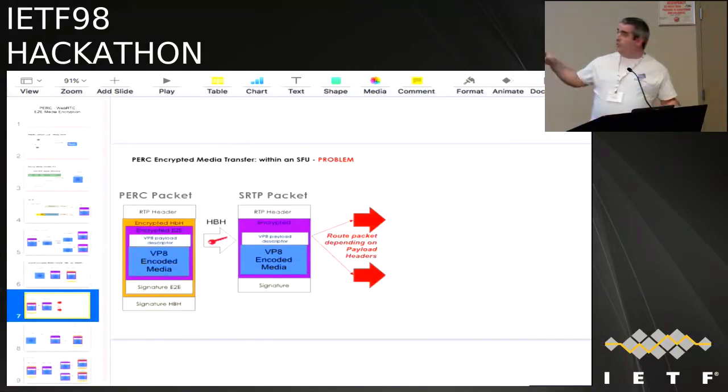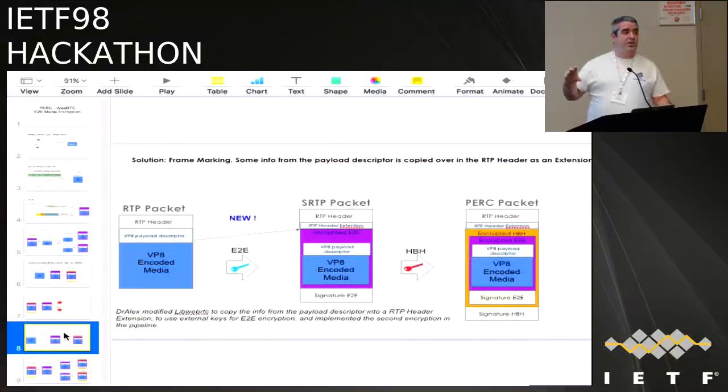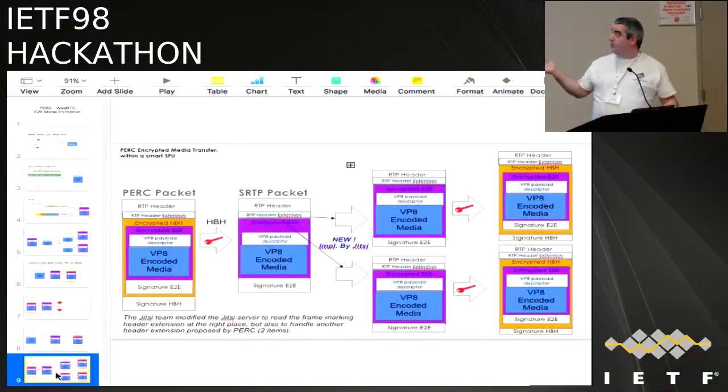So the idea is to use the RTP header extension mechanism to bring the information we need from the part that will be encrypted to the part that will not. There's mainly two, and you need to do the same thing on the media bridge, since the media bridge now needs to know that it can find that information in the media extension and not in the place it was used to finding it before.